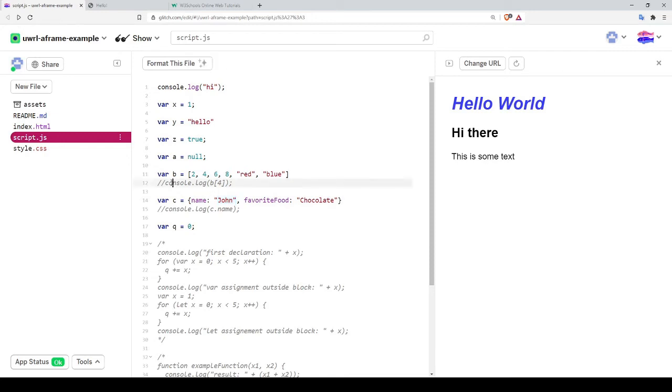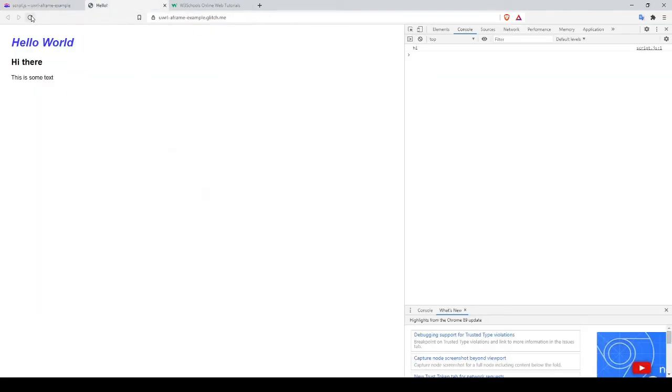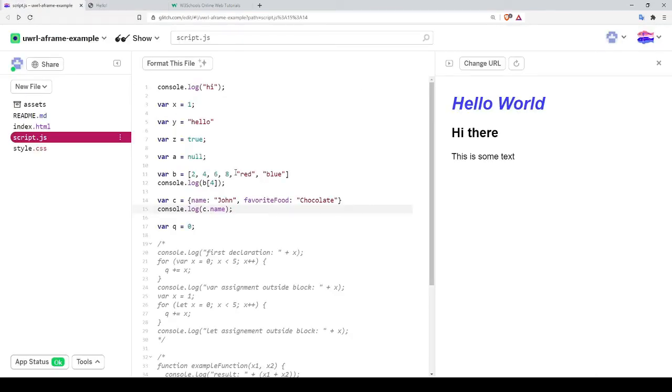You can see arrays in JavaScript are indexed. They're zero indexed, but it's as you expect. You just do the variable name followed by brackets with the index you want to access in the array. And then with objects, it's dot notation. So it's just the variable name and then dot whatever property it is for the object you're getting. We can see both of those values get logged here. So Red and John, Red being the index of 4 in the array, and John being the dot name for the object.